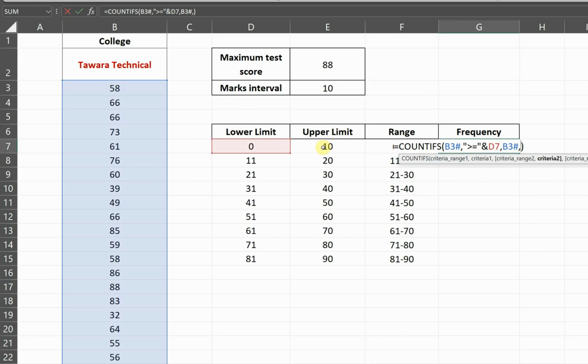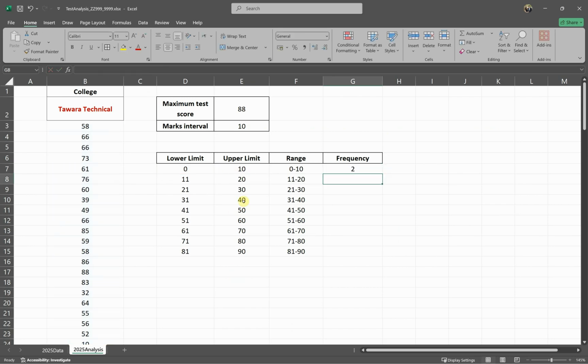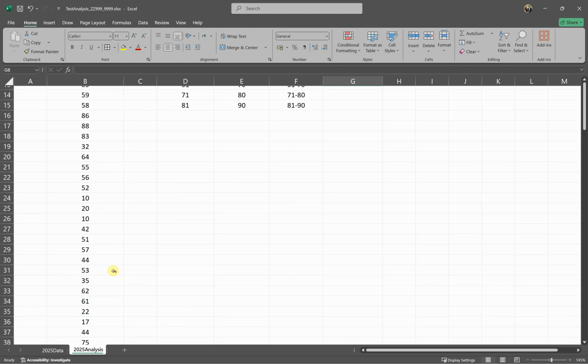It's going to be lower than the upper limit. So comma, double quotation, lower than, equal, close the double quotation, put the and and the cell. Okay, I'm supposed to have 10 ranges. So yeah, I think it's the 2 10s.